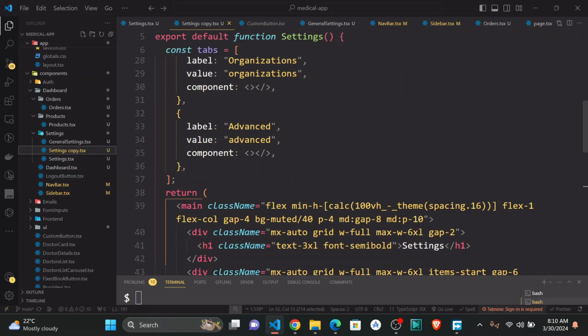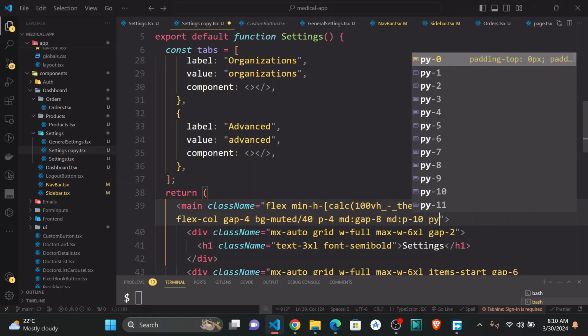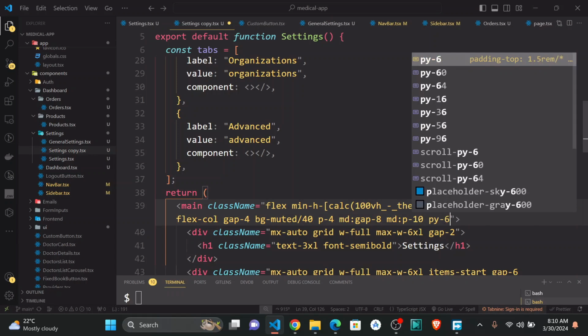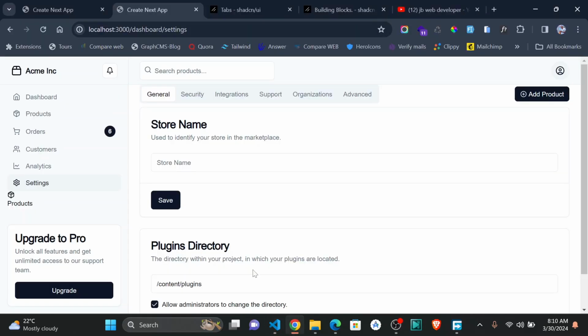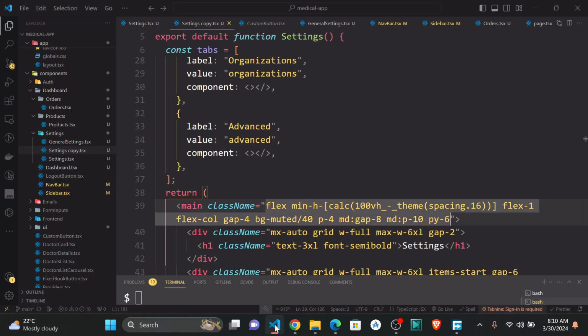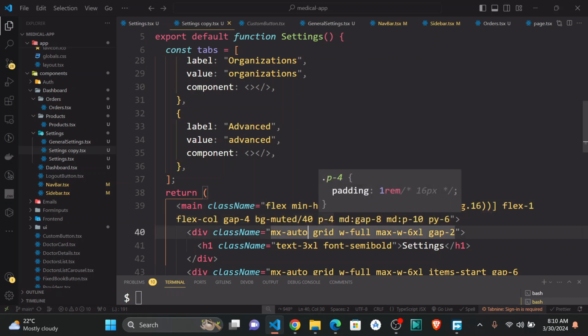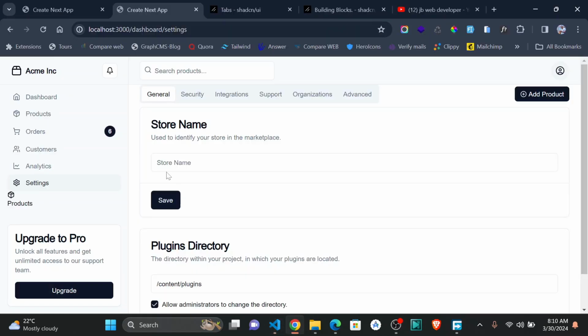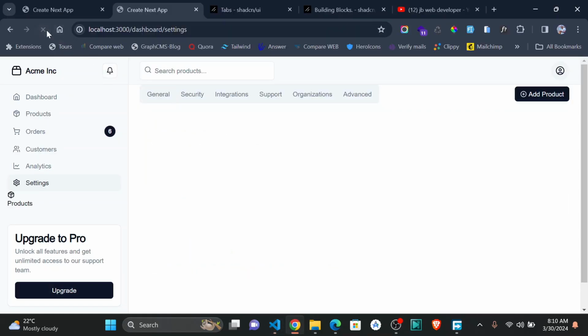The only thing we can just add basically is padding to this. Padding y of 6. Mm, did it work? It is because of this MD10 P4. It should. Okay.